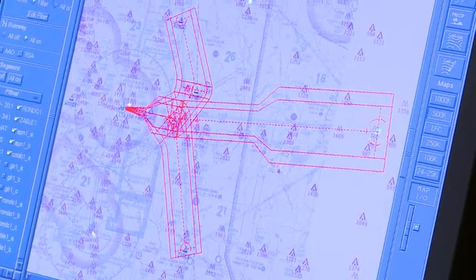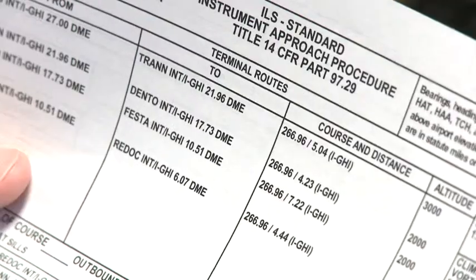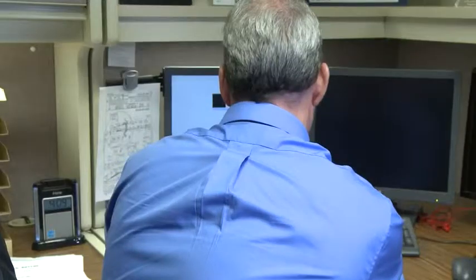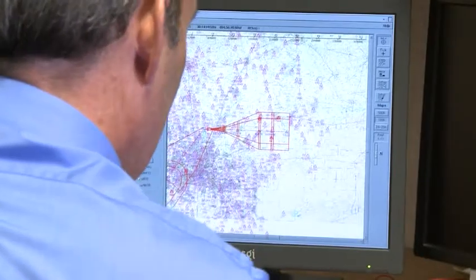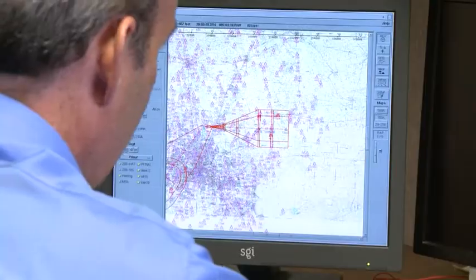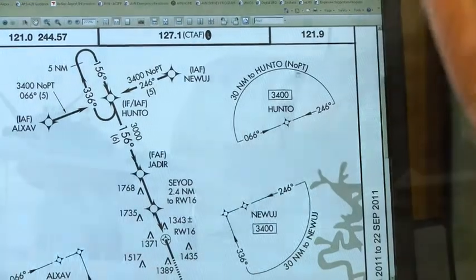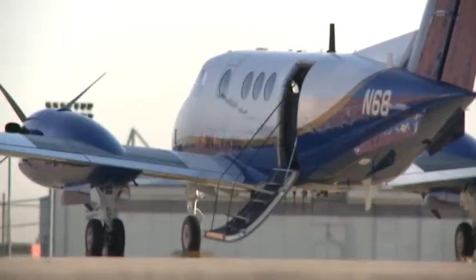At that point, we package all the forms up and then put that over to our quality assurance folks that take a look at it. We back up the specialists, make sure that they've applied the proper criteria. There's a lot of rules out there to make a safe procedure, and we just make sure that's happened. We don't want to find mistakes at the very end of the process and possibly impact safety. And so then we'll go out and essentially fly each of the segments on those procedures.